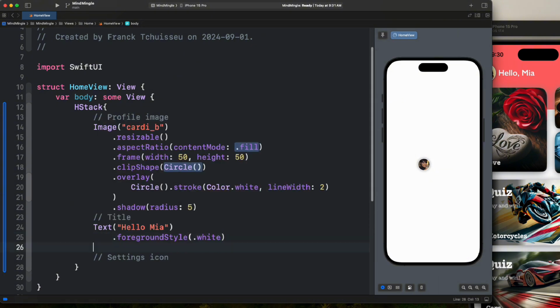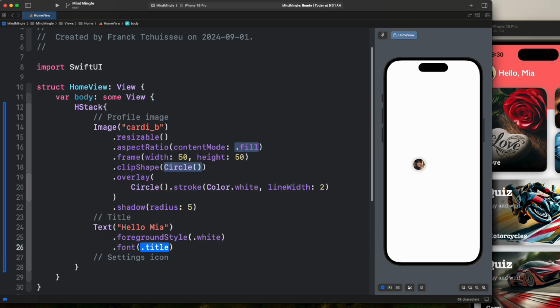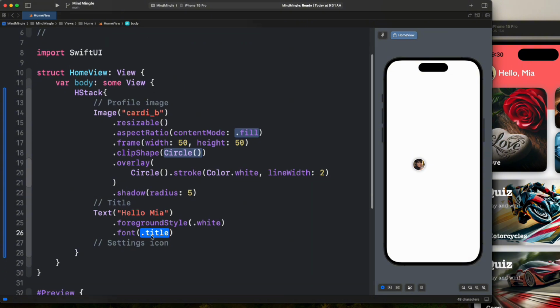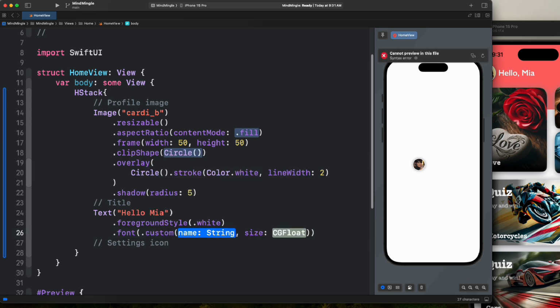We can also specify the font. For our font, we're going to use a custom font, so we don't want to use this predefined font. We are going to call this custom font, and for the name of our font, it's going to be Gill Sans Semi-Bold. And for the size, we want a size of 25.